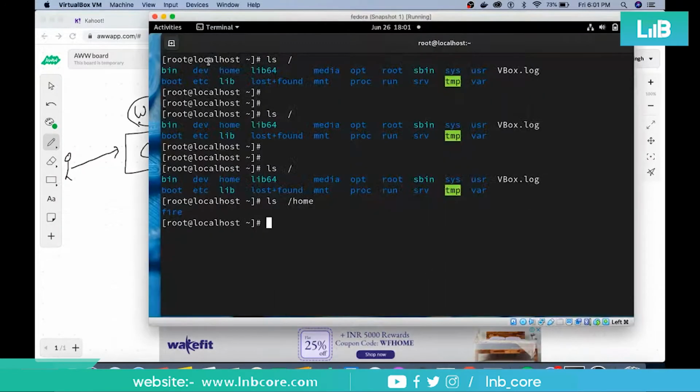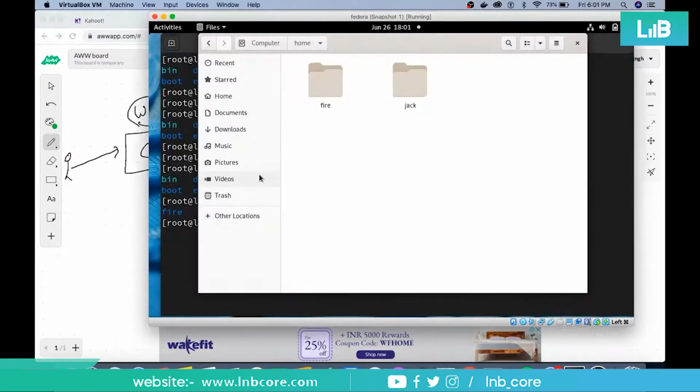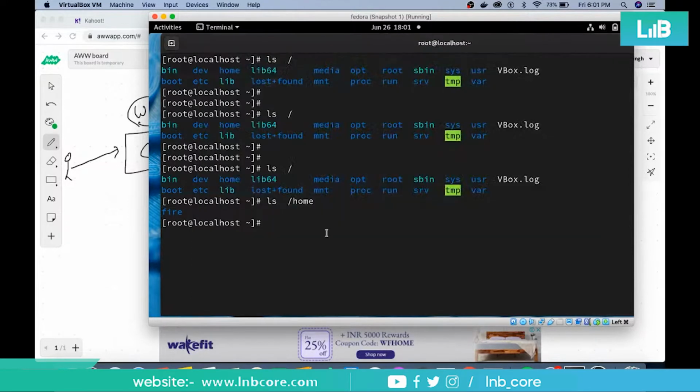So if I go there in my graphical activity first, see what happened. Wow, first it was a fire, then now Jack. Okay, if you go there, there is nothing, but if you go there is something. Okay, even from this command line also, if I check /home Jack, under home Jack, nothing is there. Alright, so definitely graphically हमने account बना लिया.